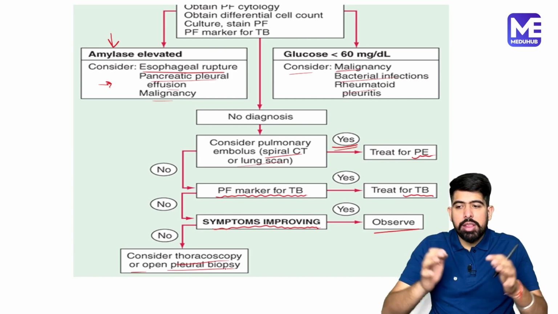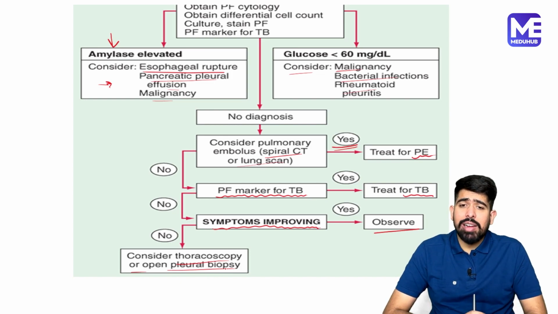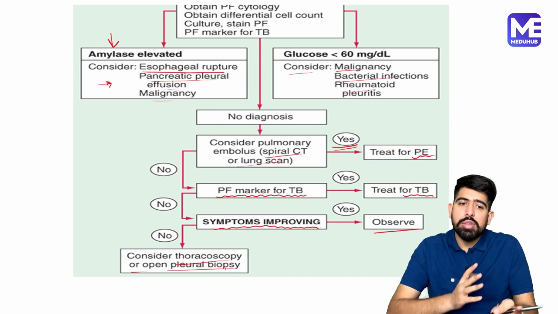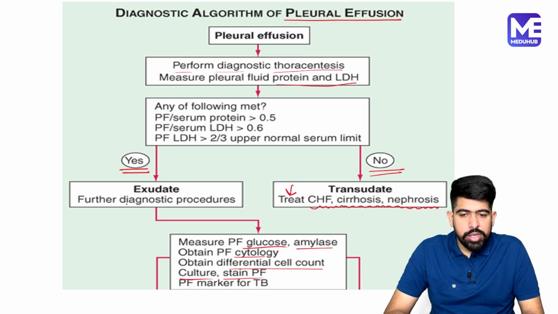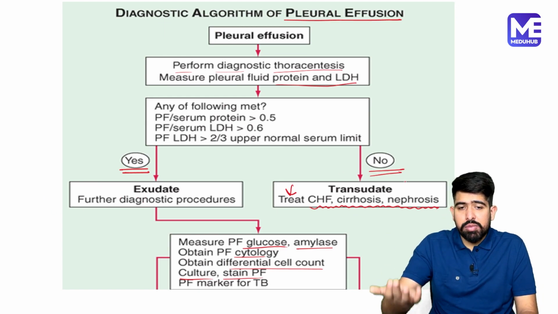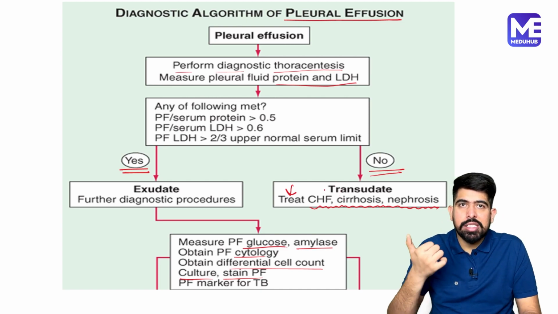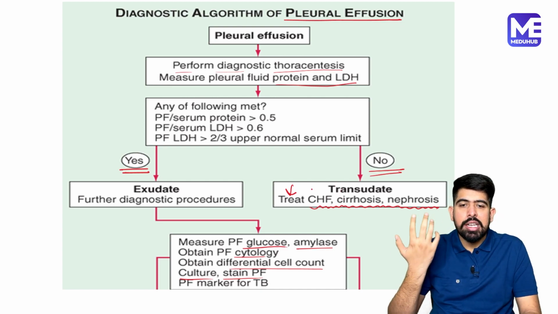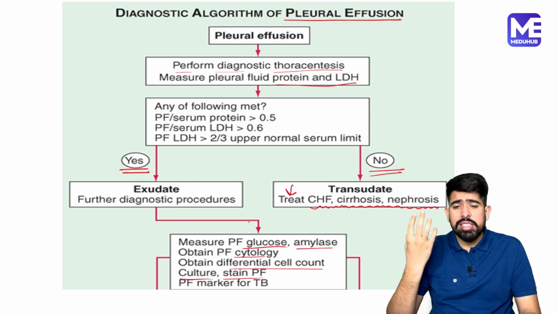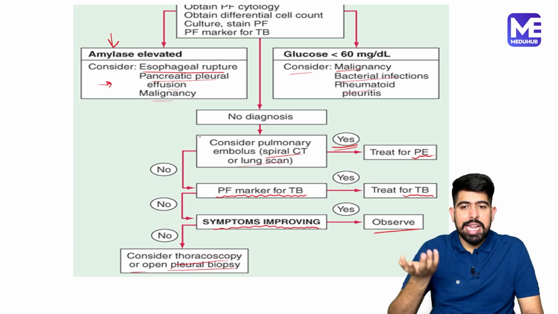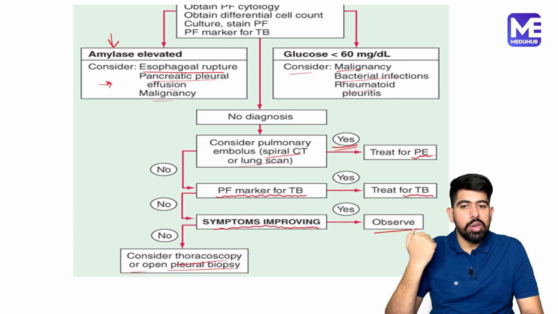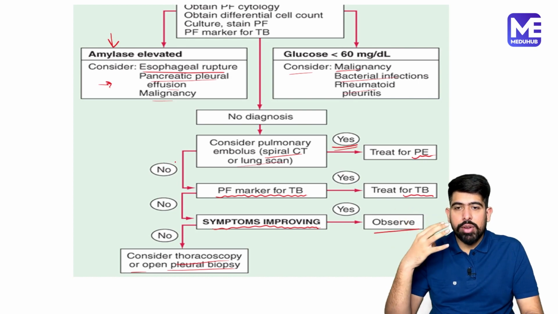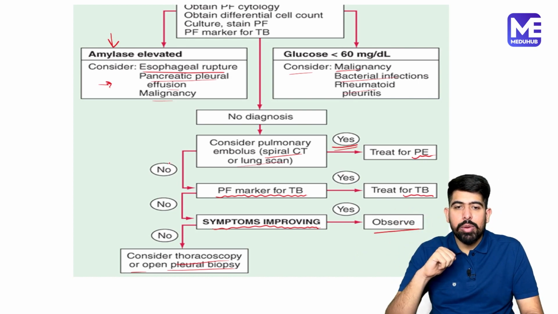We have to take the biopsy of this, right? So these are all the criteria through which we do the diagnosis, and with this diagnosis you also understand about the treatment, right? By this you understand that if it is exudative, we have to go for further diagnosis. If it is transudative, then the causes are congestive heart failure, cirrhosis, and nephrosis, so we have to rule those out. With this we can go for the TB diagnosis also, right? If elevated amylase is found in the pleural effusion, we understand it is about esophageal rupture or a pancreatic pleural effusion, right? So we have to go for further investigation and treat it, right?